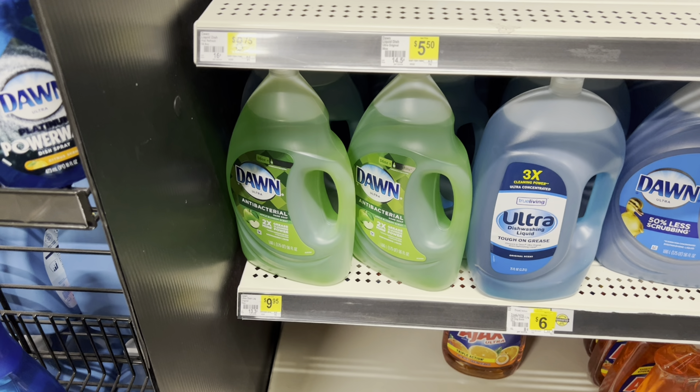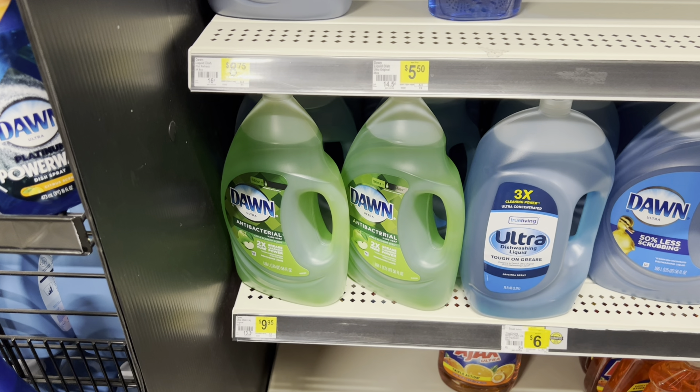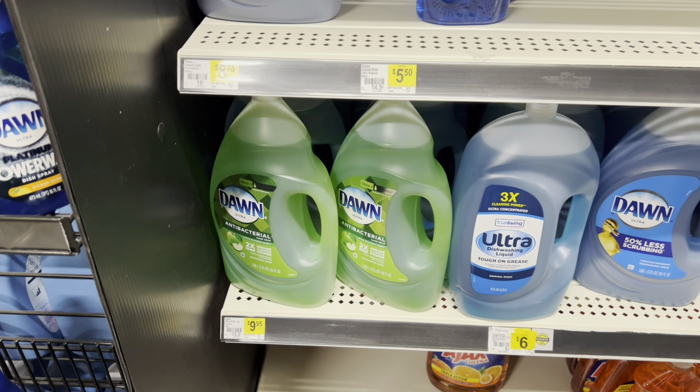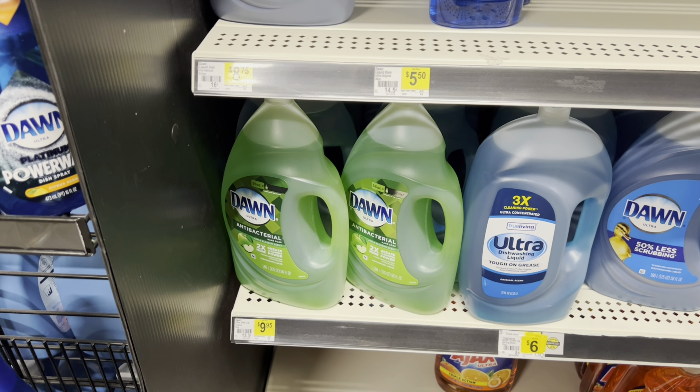I also want to tell you to be sure that you are looking for these products in the regular sections, because sometimes the items do not get moved over to the clearance. For example, I was in one store and I saw these Dawn antibacterial soaps — I believe they're on clearance right now for $6, just the green bottle, the green antibacterial one, not the blue bottle. However, as you can see, it is still sitting over here with the regular Dawn, but it is included in the clearance event. I believe they are ringing up $6 right now, so during the clearance event they will be $3. So be sure you are checking your regular sections as well for the clearance merchandise. Use your app to scan.